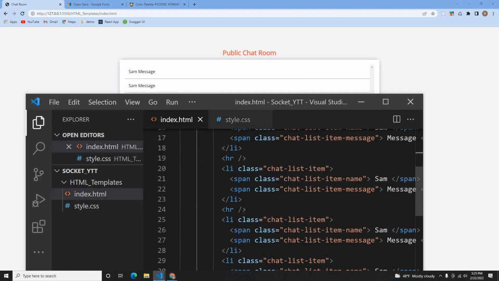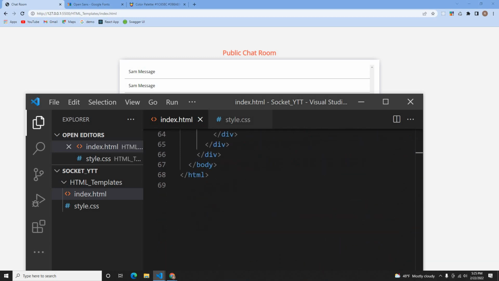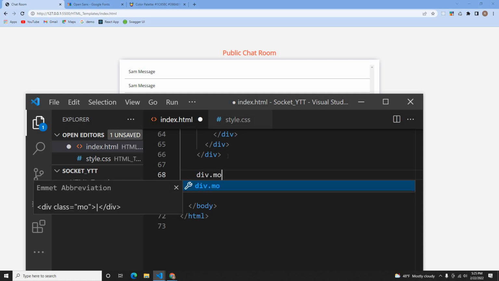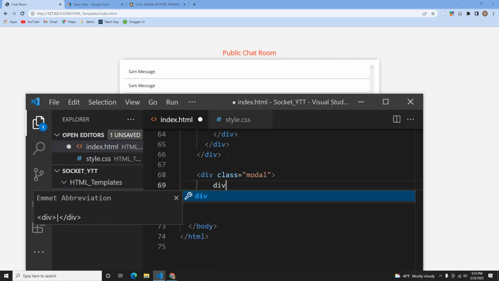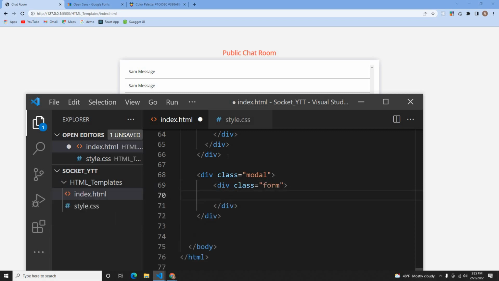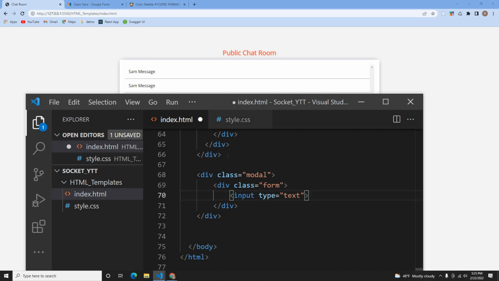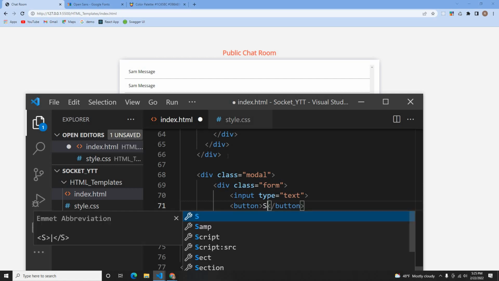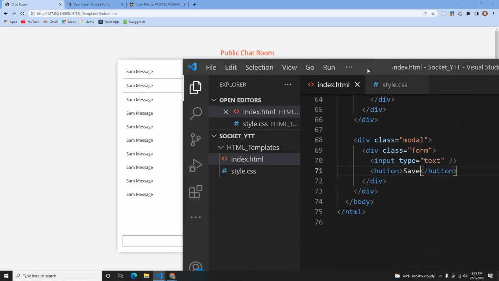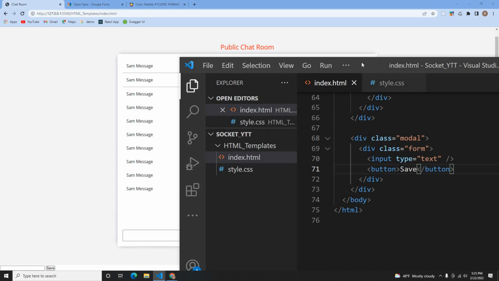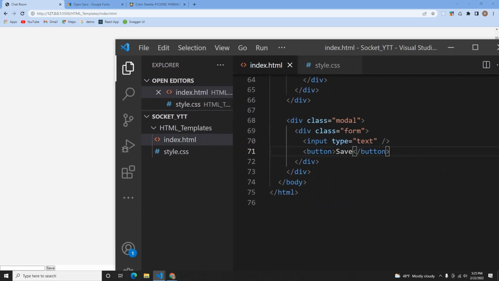To create a modal, the first thing is the HTML here. So this is going to be our modal. In a modal, what do we have? We have the form, right? So we have a form class. In a form, we have our name, so just put the input here, and then after we have a button, and this is going to be save. That's all we have. And now what we will see here is all the way down, which is okay.